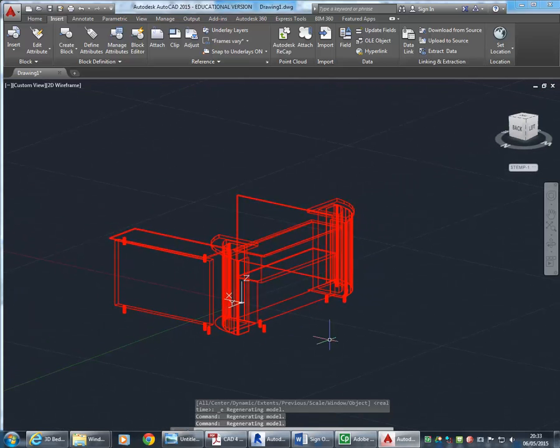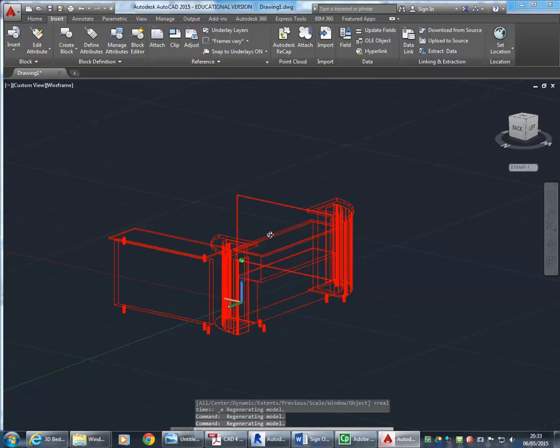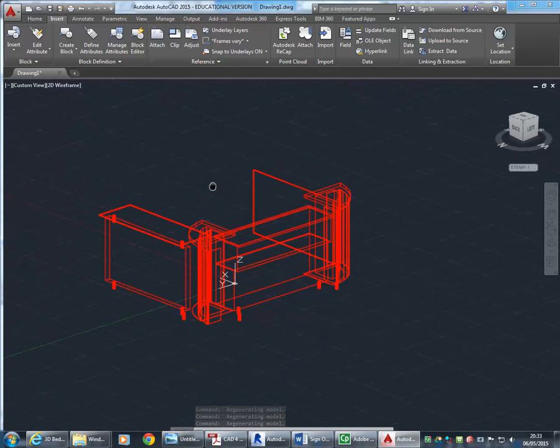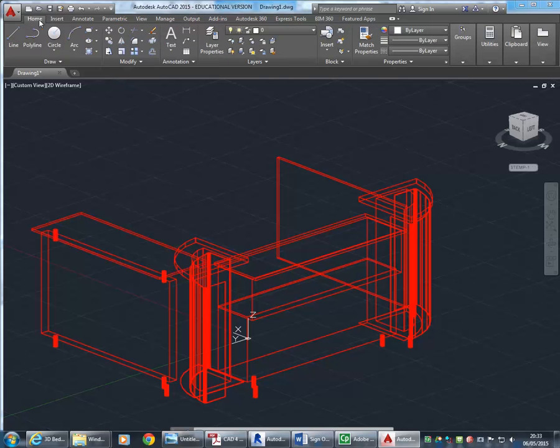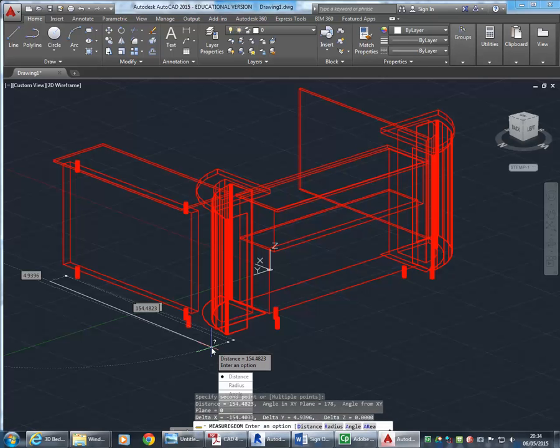And as usual, it doesn't look anywhere near as good as it does in the image there. The geometry's all there, but the materials won't have come through probably. So you need to redo the materials in Revit. You can do them in AutoCAD as well if you like, but it's probably easier if you're using it for Revit to do the materials there. So, to first set it up for Revit, we need to get the size. And so I'm going to just quickly measure part of this, and we can see it's 154 units across.